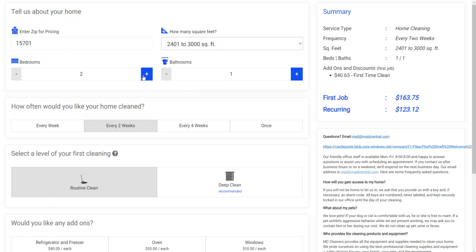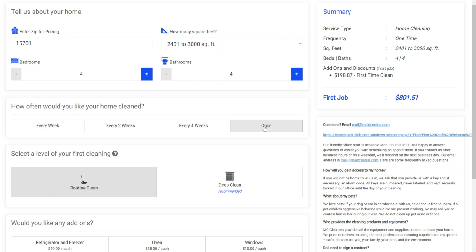Now I can start filling out information about my home. As I fill out this information, you can see the pricing is changing over here for the recurring and for the first job. I can switch between every week, every 2 weeks, every 4 weeks, or a single clean, and it's going to give me the pricing for all those different options.